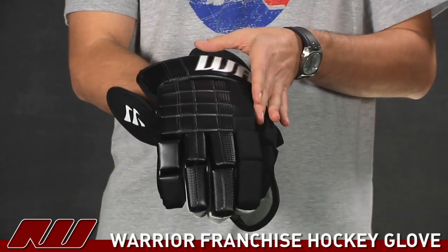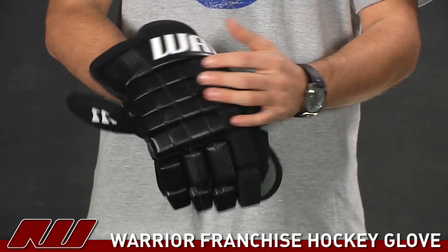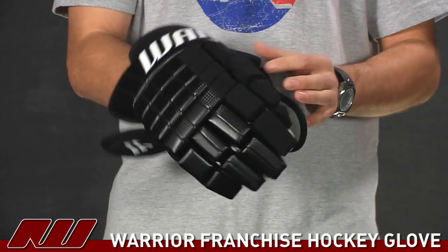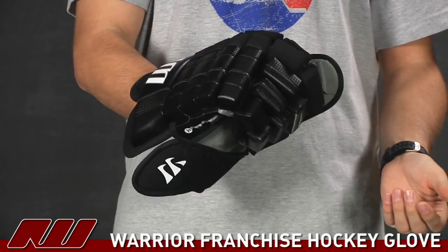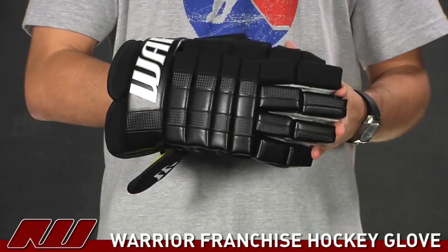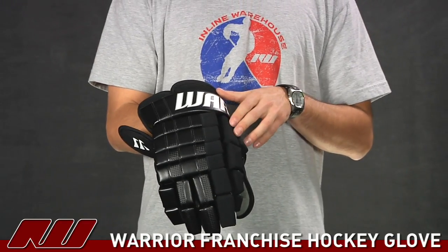The narrow fit one I particularly like, and it's just a little bit narrow cut to it, so it's going to reduce some of that negative space, but still it's going to give you some great wrist mobility, and it's going to have the similar size, and this glove is also available in the junior sizes. As far as, like I said, the cuff on it, it really offers some great wrist mobility. I feel like you have a little bit better range of motion than the previous year's model, so that's a nice feature as well. As well as a nice thing about this glove is it is a customizable glove.